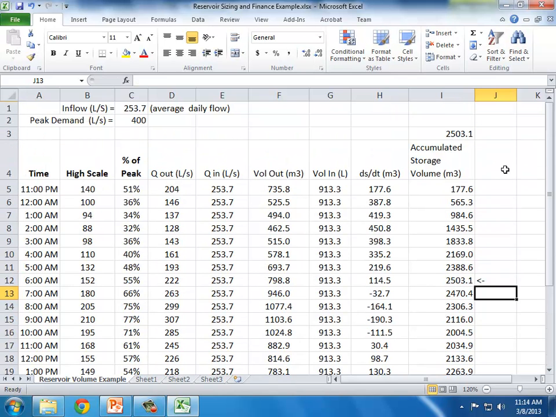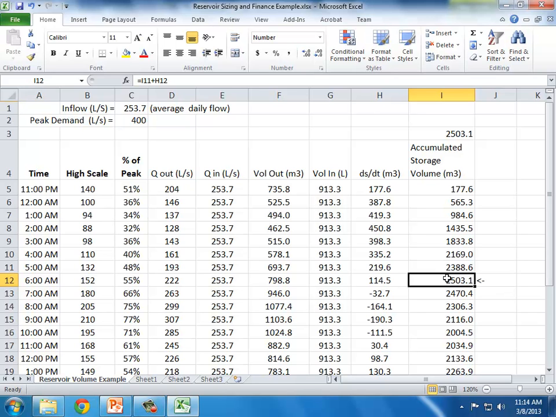So this is the maximum. That's how full the tank gets. And so we should build the container around that volume of water so that that much water can be stored. If we have that much water in a tank, then it won't run dry during the peak demand part of the day. Maybe we'll make the tank a little bit larger just as a safety factor, 20%, 25%, something like that.